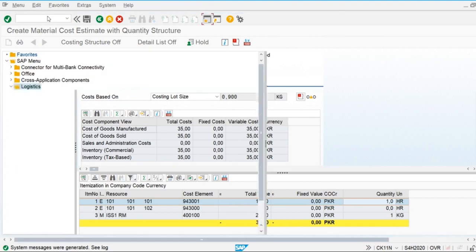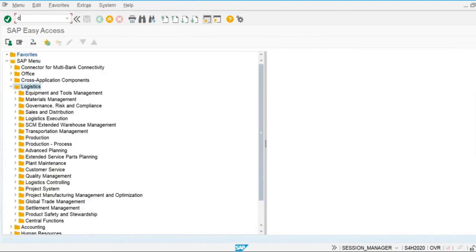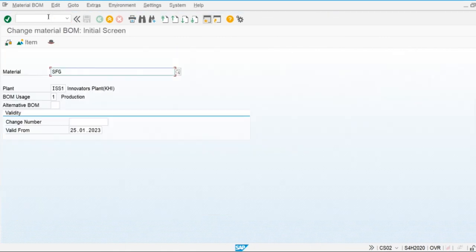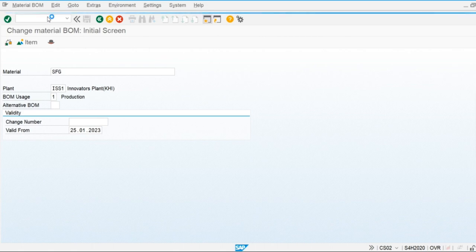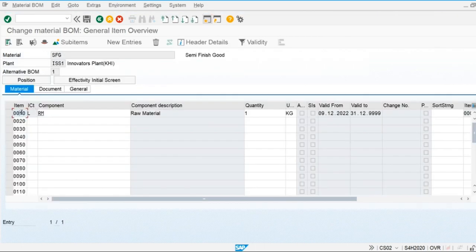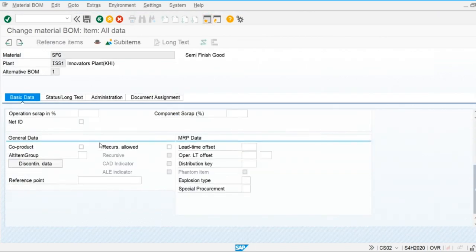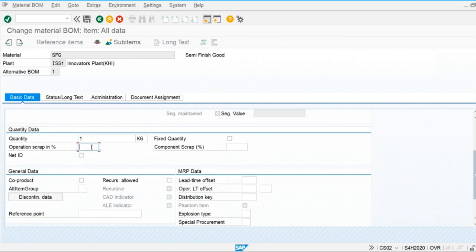Let's go in the BOM. So this is operation scrap. We have to maintain operation scrap here. Can only maintain in connection with net ID. Save.